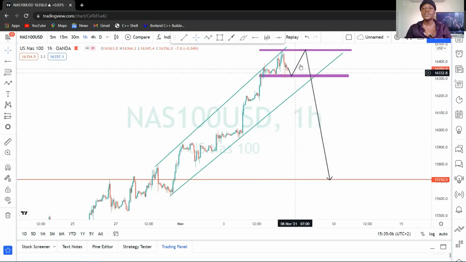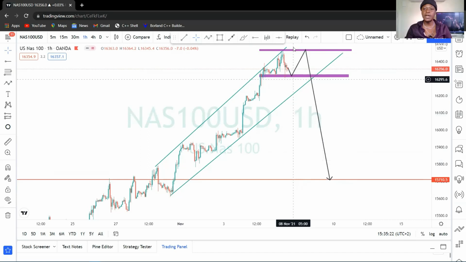So I'm waiting for it to give me a high price. That's why I'm looking to sell it. I'm looking for it to give me a high price and enter here with a snipe entry. And then I'm waiting for it to come run about here. That's why I'm going to take my profit somewhere around here.